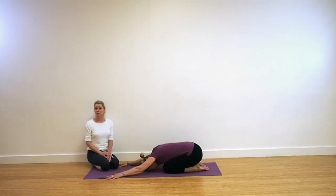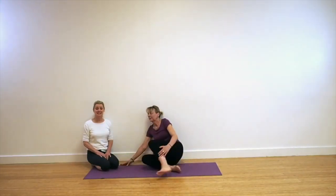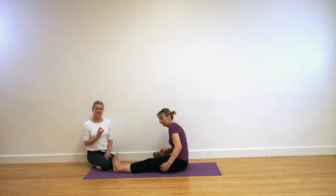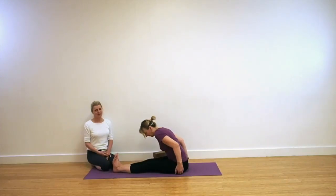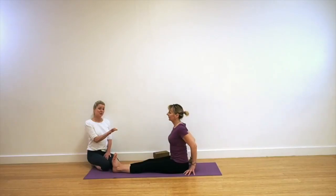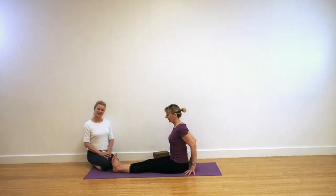So we're going to come for Dandasana now. So coming up and sitting in your Dandasana. So this is when we sit with the legs extending in front of you. So what's very important here is moving that hamstring and opening the back of the creases of the thighs. This is a very, very key action. Next is to see that you're grounding down with the legs, extending into the heels and bringing your toes towards you. Ground down with your shoulders and lift up with the sternum chest.